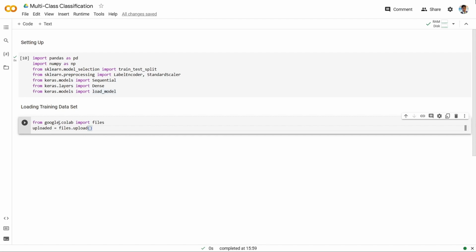So uploads a file from the machine to the Colab environment, and the uploaded file is assigned to the uploaded variable that I've just created here.